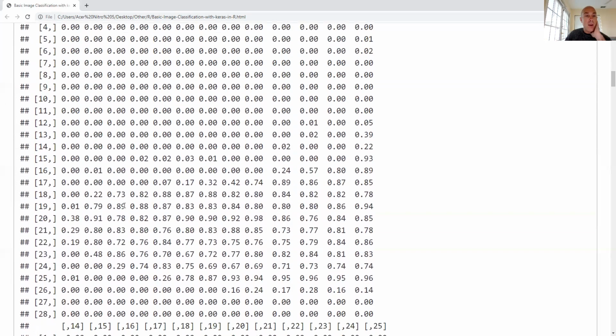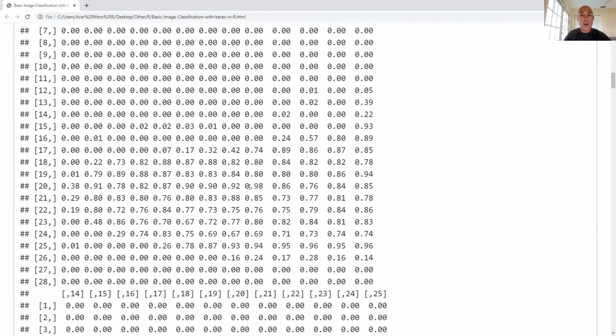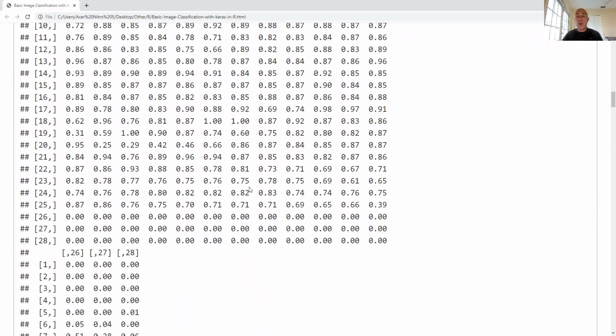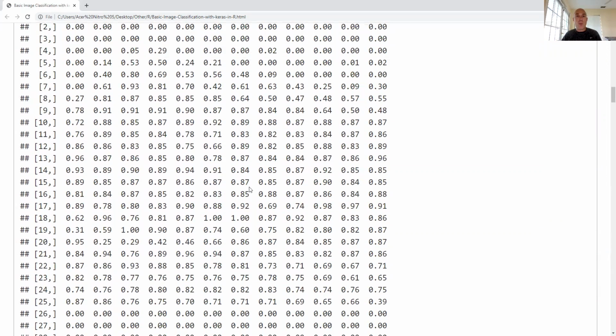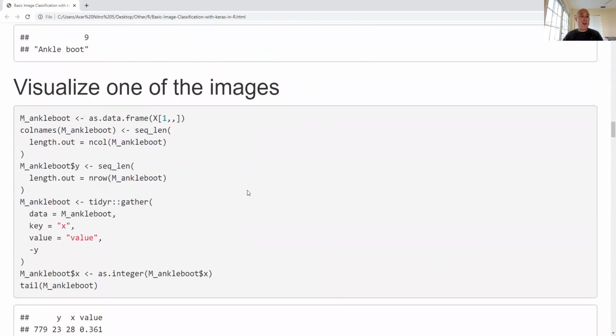And we can see that we have a lot of zeros. So whenever I have a 0, that means that there's no portion of the object in the image. When I see something going on here, I know that this is a very dark region of the picture. So looking at this, I can't tell what this image is. It's just a bunch of numbers. Maybe you can read it. I can't. Let's go ahead and see if we can visualize the image.